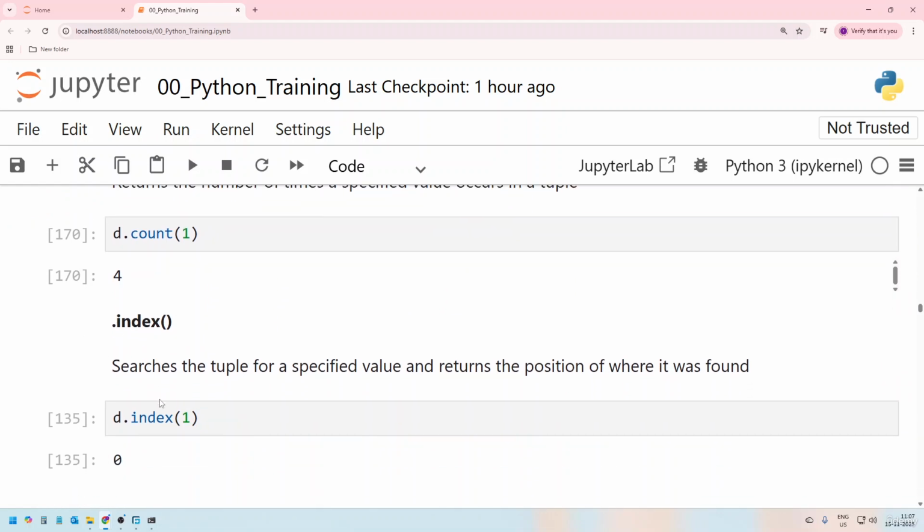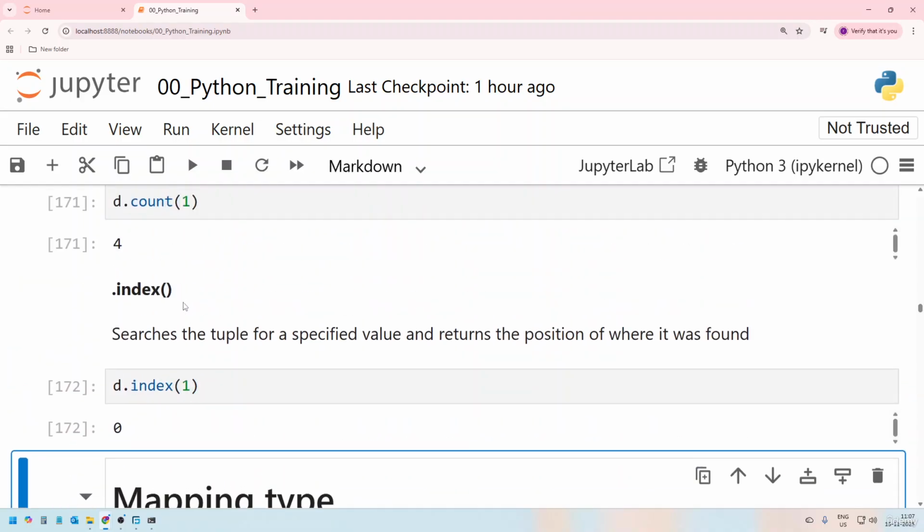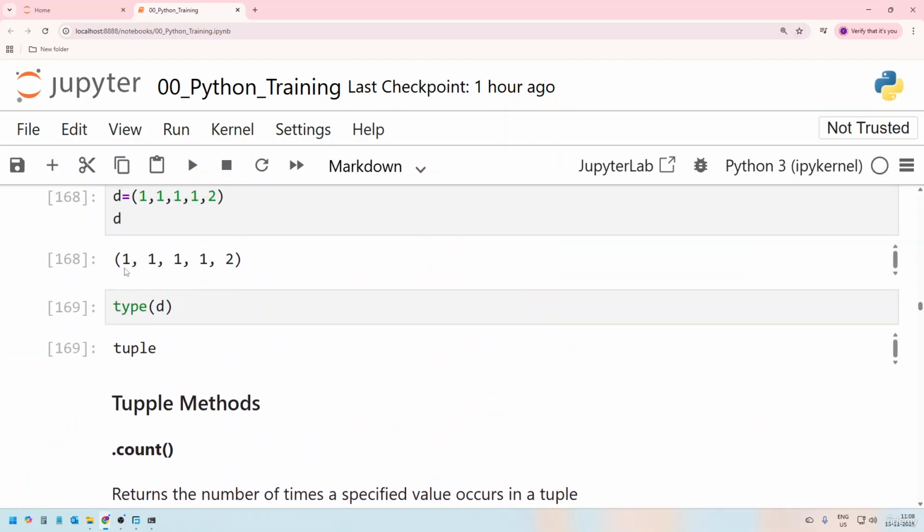But index of 1, as you can see, is giving you 0. Why? Because it gives you the first index: search the tuple for a specified value and return the position of where it was found. That is 0, because initially we have the value 1 at position 0.